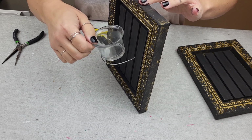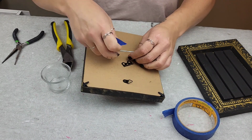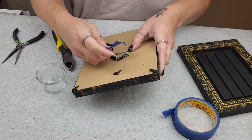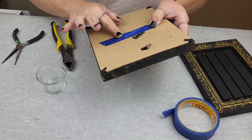You could also grab some brown craft paper, put on the back and tape it or glue it down. This is going to help prevent any scratching on your wall. And then add whatever hanger you would like. You could also use the hanger that is already on the frames and put them on your wall.